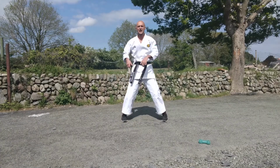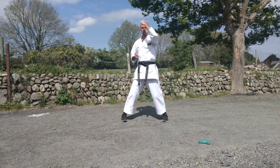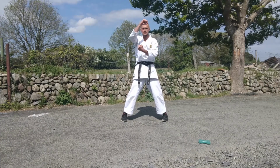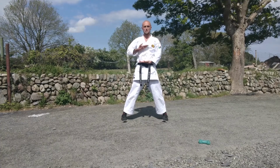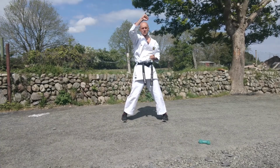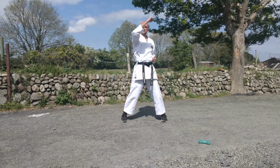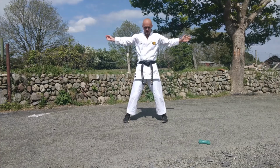Now, Jodan, oh, age uke, okay, okay, age uke, drop it up, ready? From here, ichi, go up to your elbow, not down here, up, okay? We're covering here, so there's no need to cover your belly. Faster. Shi. Go. Roku. Shichi. Hachi. Ku. Ju. Up and across. Twist the wrist. Yeah. Shake. Shake. Okay.